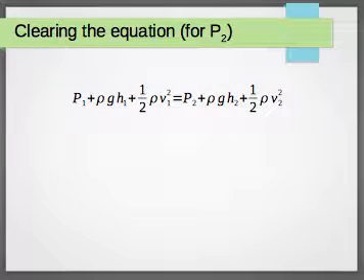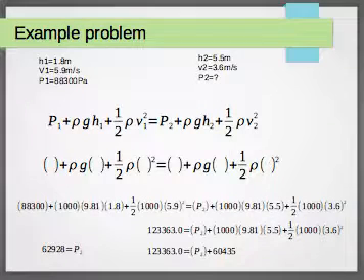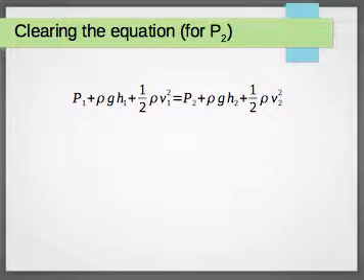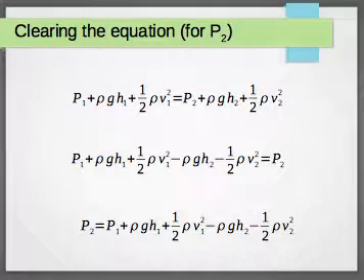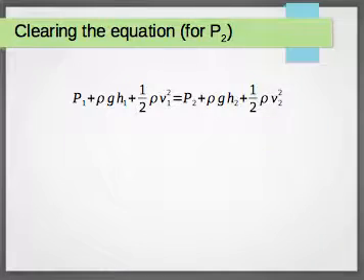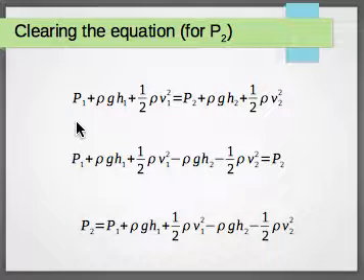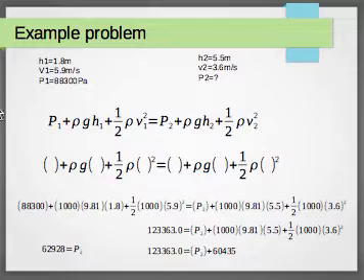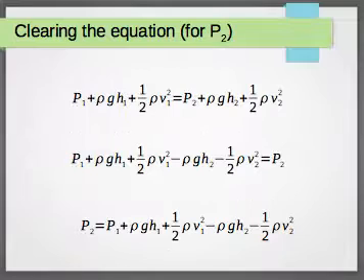Now, if you don't want to do all of this procedure, I'm just going to give you the clearing for pressure 2. It's very basic. It's the same thing as what you did before, but I'm going to leave it as an equation that maybe you could use directly. Maybe it's going to be more helpful for some of you guys. Maybe some other people are going to prefer to plug in the values right there. It's up to you, okay? But I'm going to give you the equations for each of the variables that could be searched for.